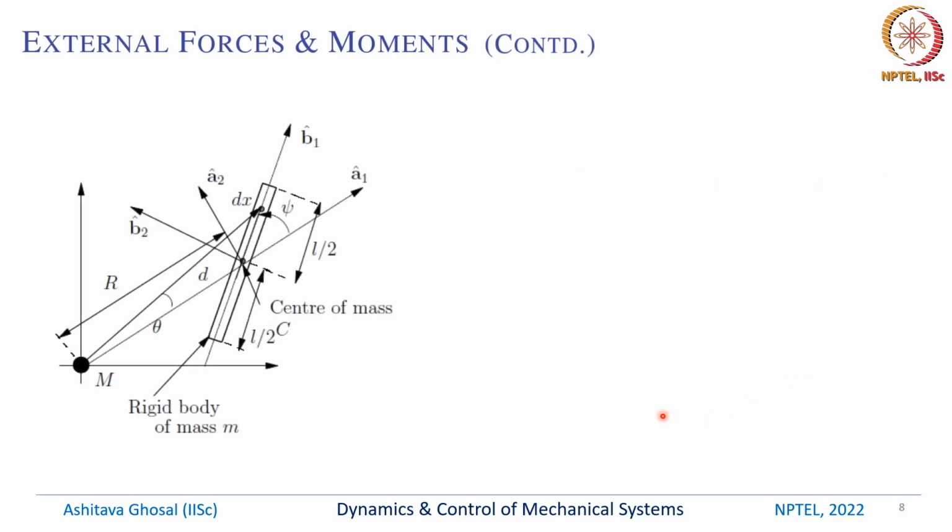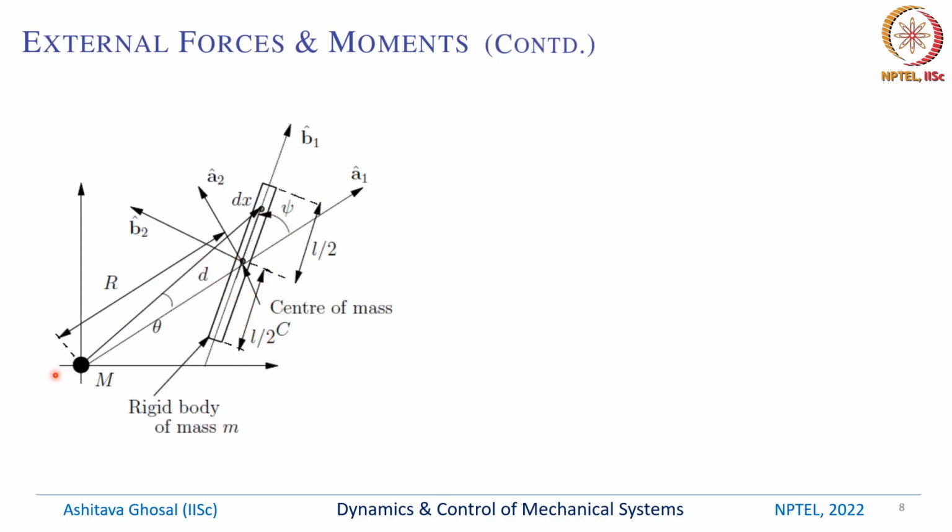Let's look at a little bit more interesting extension of this gravity. So what we have here is a long rod of some form, okay, and there is another mass which is at some origin of a coordinate system. The center of mass of this long rod is at a distance r. Okay, the length of this rod is L, so it is L by 2 on both sides.